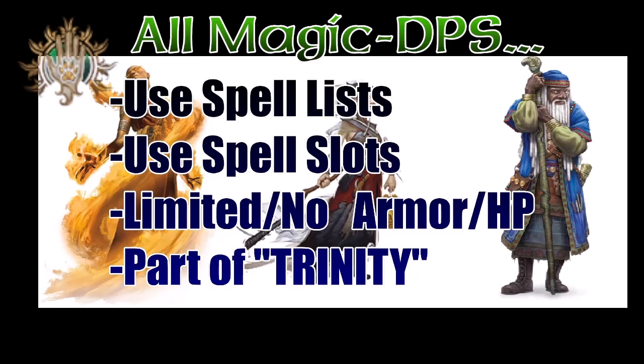Now, it used to be that all of these classes had no armor and low HP, but the Warlock is now an exception to that, because it has a D8 for its HP dice and can wear light and medium armor, if I'm not mistaken.